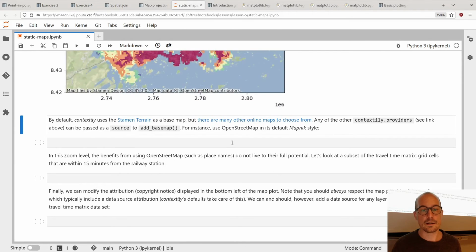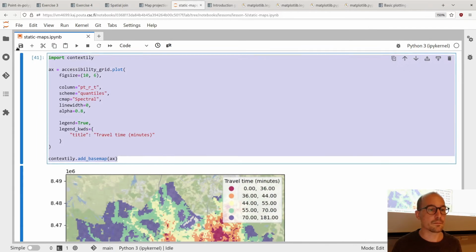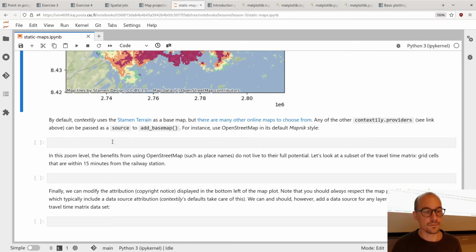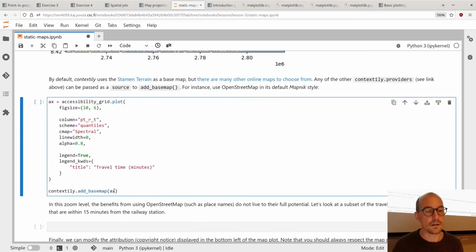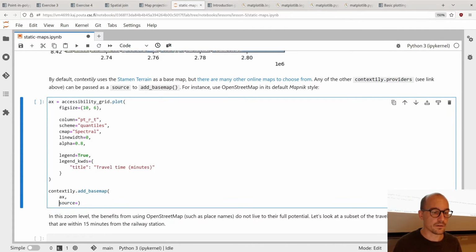Let's do the same again, but this time use a different base map. And the way we do this is we add a parameter that's called source. And let's spread that on multiple lines so it's more readable.